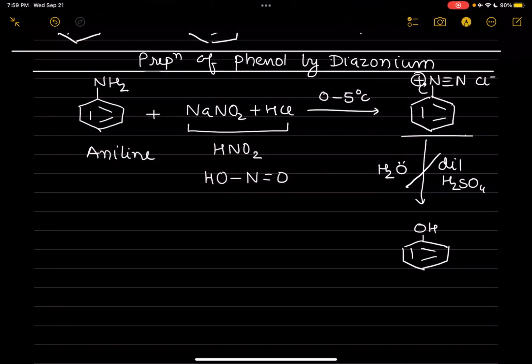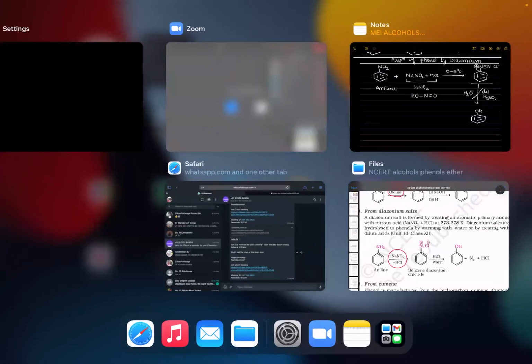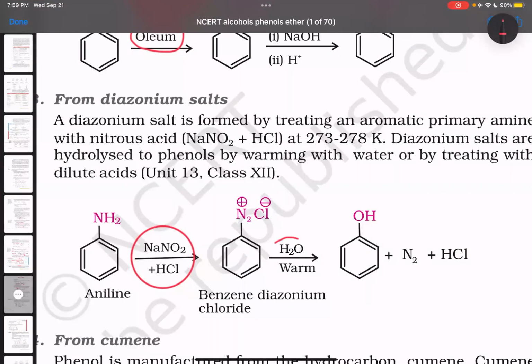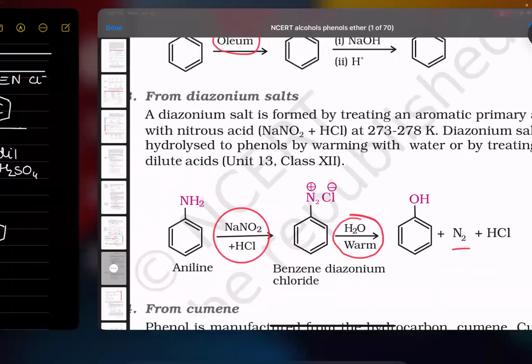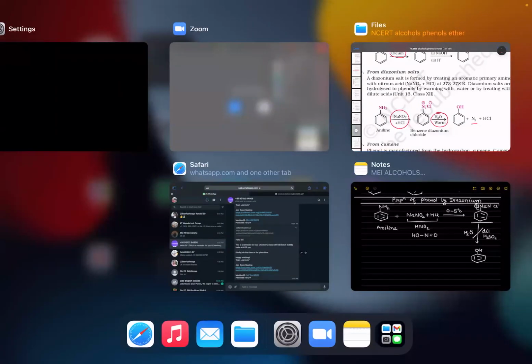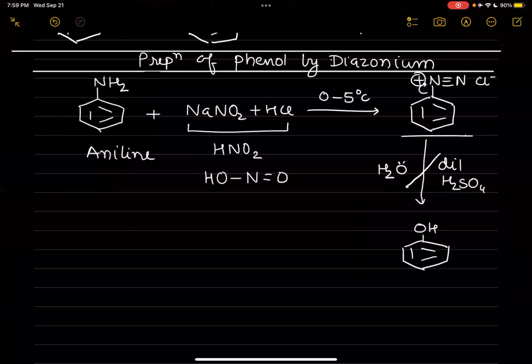And the diazonium salt is heated with dilute sulfuric acid in the presence of water. So the water is going to attack the diazonium compound. The N2 will break away because N2 gas is very stable. We know that our atmosphere has more than 70% nitrogen. So N2 is going to come out, and in place of N2 you will have the OH group connected. So that is going to be the phenol. Is it clear? Imad, Ryan, Anushka, Abdullah, sir, is it clear or not?